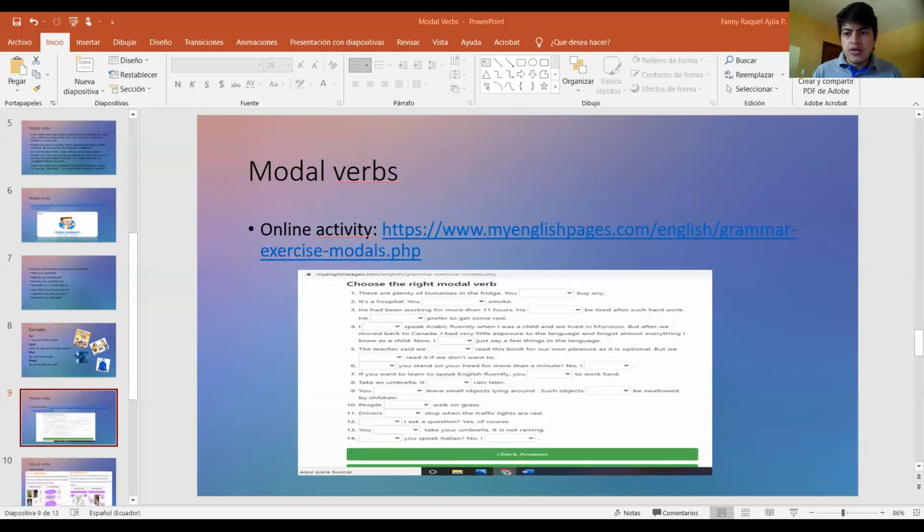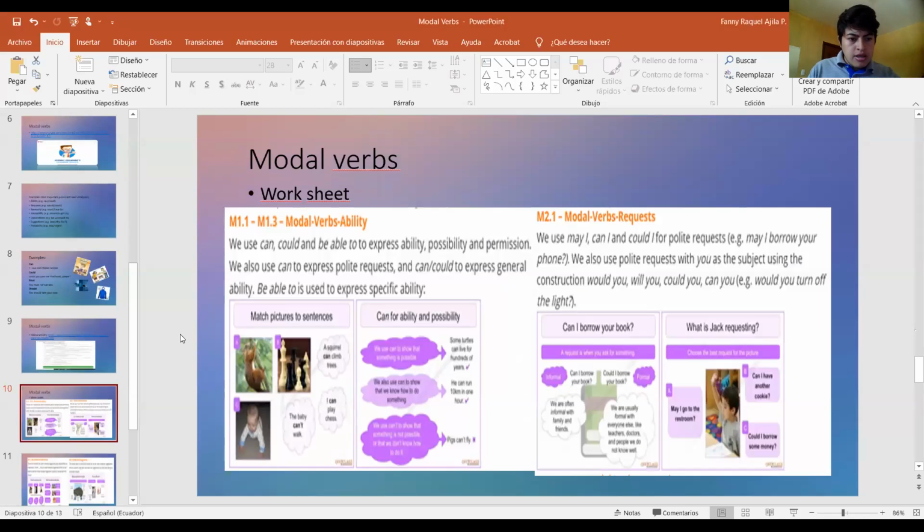Okay, we're going to continue with the class. I give you a worksheet that you need to do in groups.